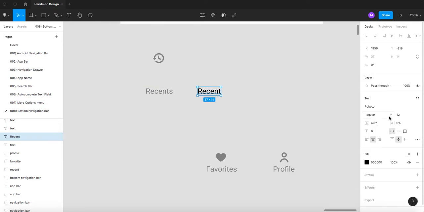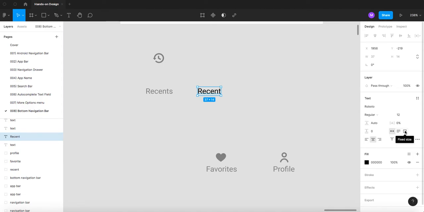Okay, so we have this recent here. Let's see, we have the size, it is 12, Roboto 12, regular, aligned by center here, it's the same. If not, you just click here, choose center, and here it will not be auto width nor even auto height.